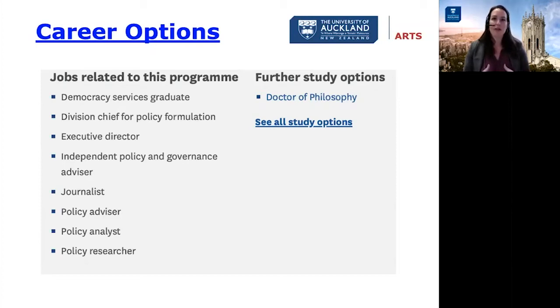So there's a wide range of jobs, that the kind of skills you get. And one of the things that we hear from employers in particular is that the applied research skills, the group work, and the kind of economic and statistical training, as well as an understanding of the institutions of government, this combination of critical analysis, statistical skills are really, really valuable. So these are things, though, that can transfer from one organization to another, and they're not really limited just to working in government. So that's something that is interesting. And also, you could go on to PhD study in public policy as well.